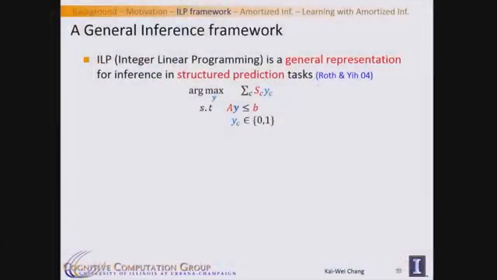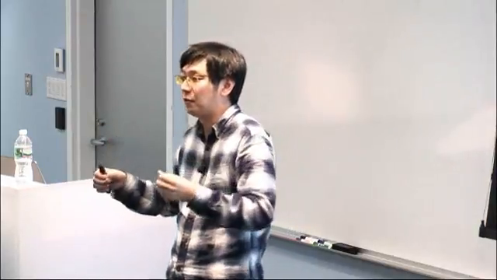So now I'm going to talk about what the inference framework I use is and what a condition is. We use integer linear programming as a general representation for the inference problem. Basically, you have a binary variable y to represent each local prediction, and then you can have a linear constraint to describe the interdependency between these output variables. Then you have a score for each individual component, and you sum them up. Now you're opening the black box. Right, I'm opening the black box, yes.